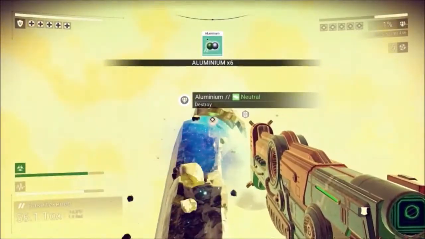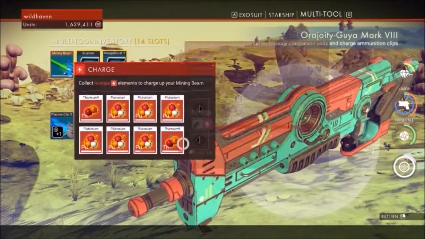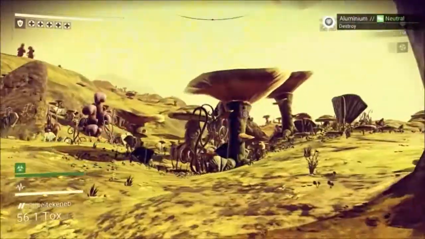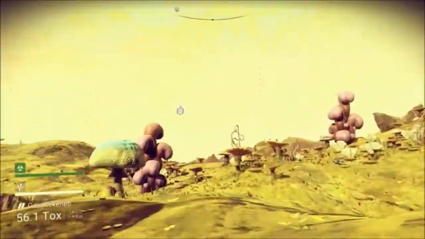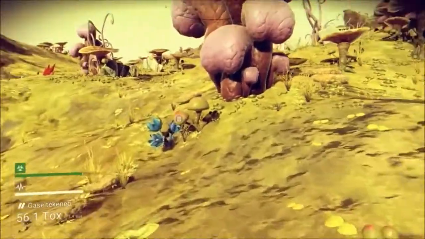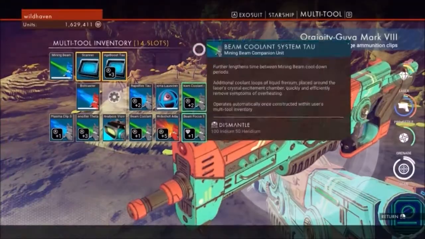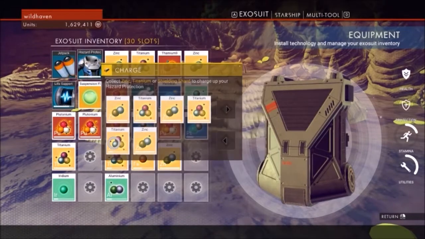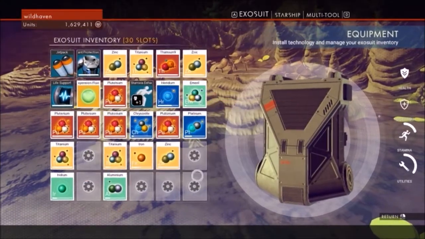Weapon charge depleted. You have to refuel your mining beam. Usually plutonium is pretty common around, but you can also find carbon in vents like that. It doesn't really pay to get too far from your starship because you don't walk very fast, and so getting anywhere on foot is quite unpleasant. How full am I? Toxic protection. Technology recharge. Life support power low. Technology recharge.